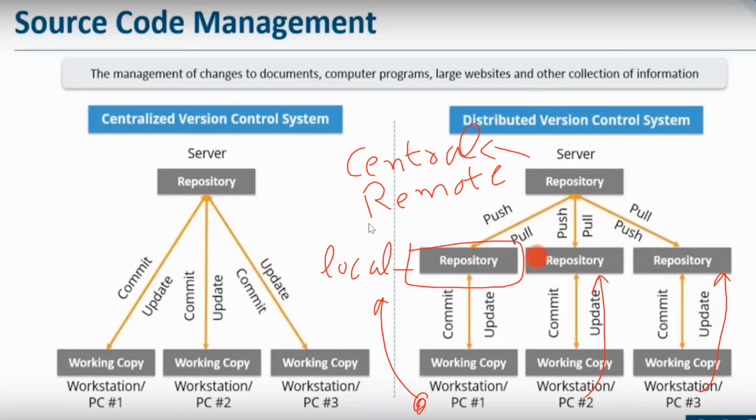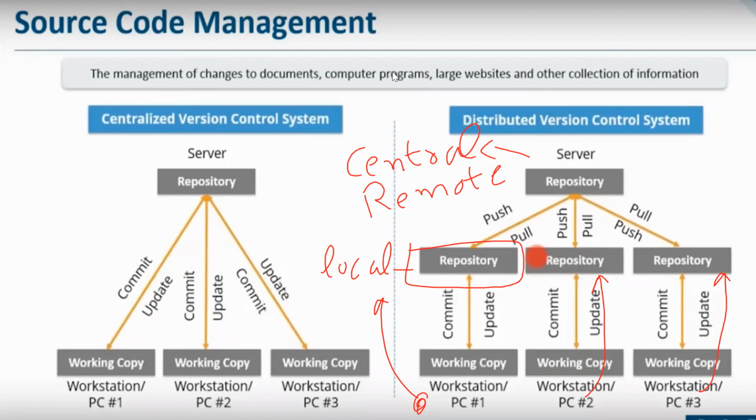Now, what I have discussed is that I need an SCM, a source code management tool, or a version control tool, VCS, to keep track of my code: who is changing, what is getting changed, when was it changed, so that in case there is a breaking change or a problematic code, I can go back, trace who made the changes and rectify them. Second, I will also come to know what changes are happening and who is making them. I will keep track of everything. That is point number one.